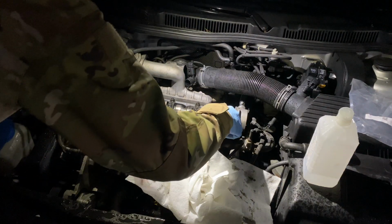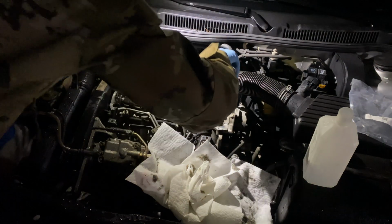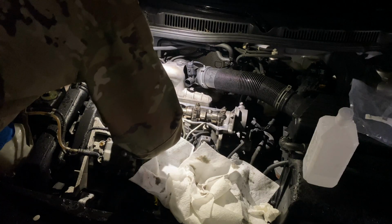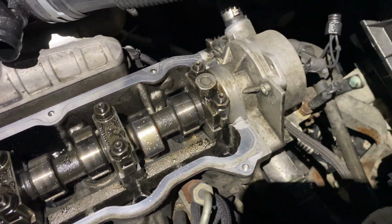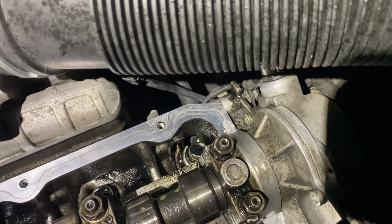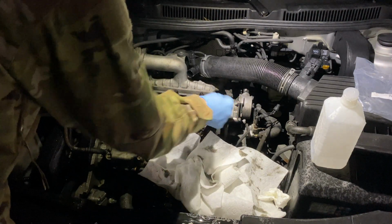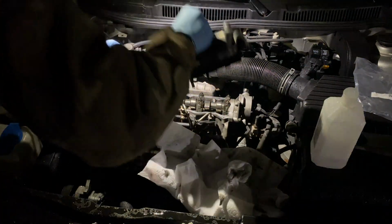Out here on the engine, we just want to put a tiny dab in this corner right here. You don't want a ton. One in the back right here. Just like that. You don't want a ton. We put that gasket maker there because that's where it's most likely to leak when that gasket is coming in contact with those two different metal pieces there. Let's put on the valve cover.